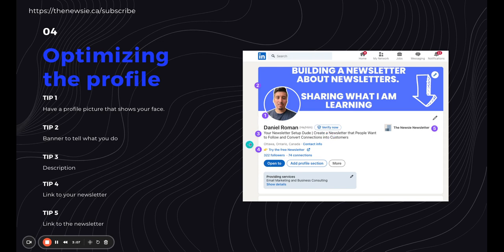And then step number 4, of course, is adding a link. Many people skip this and they don't add their newsletter link. Instead, they add a link in bio or something else here. You want to add instead a link to your newsletter, because you want people to subscribe to that. Because then after that, you can sell them stuff in your email list. It's kind of hard to sell on LinkedIn, but with your email list, it'll be a lot easier.